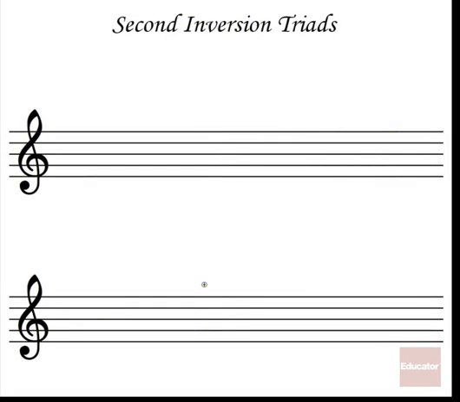Okay, let's move on to second inversion. So we started with C major root position, and then we moved on to first inversion with the third in the bass. And predictably, there's only one note left that we can have in the bass, and that's the G, the fifth of the chord. So when I move the E up top, we have this arrangement, which results in second inversion.